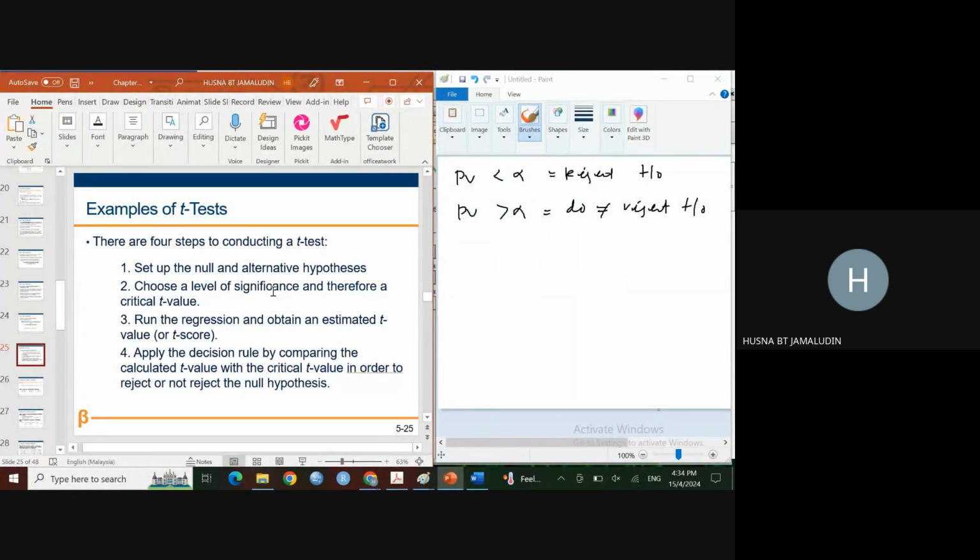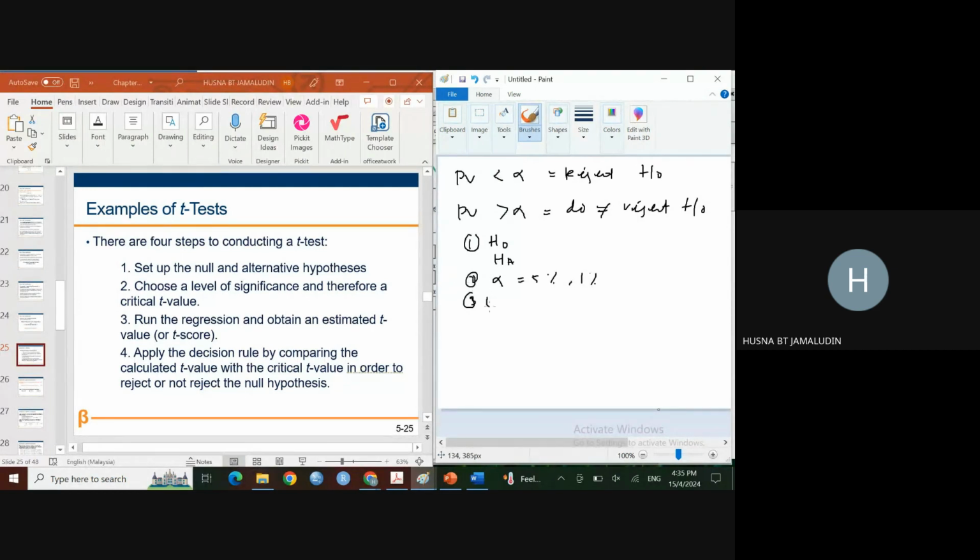Let me just write down the steps. The first one, state the null hypothesis. You have to write H null and HA or H1. Remember, HA is your own hypothesis, so you can come up with the HA first. Second, you have to write down the alpha. What is the alpha? Is it 5%? Is it 1%? It depends on what kind of alpha you want to choose. Sometimes alpha will be given in the question, so you don't really have to think hard.